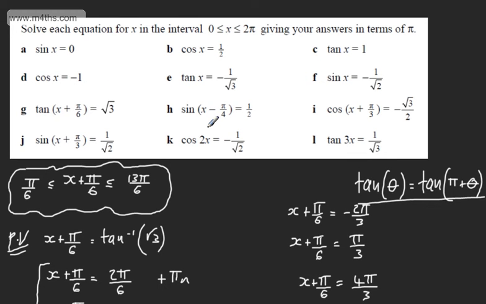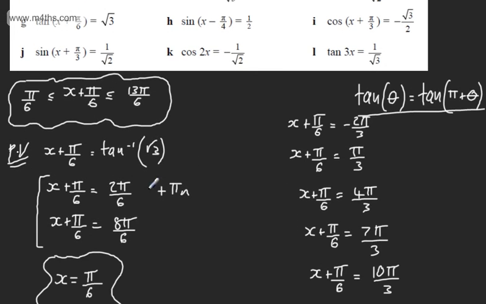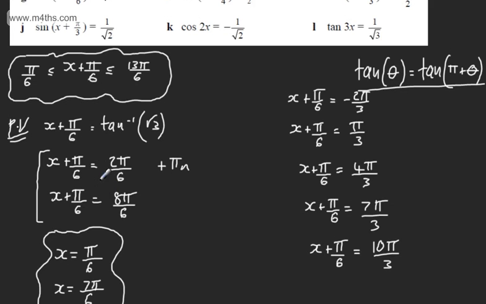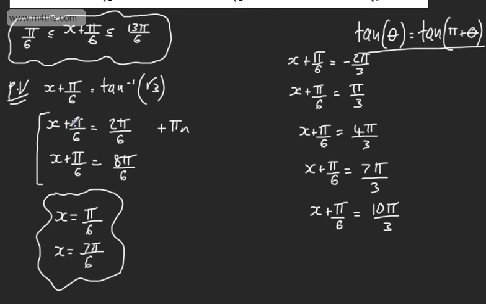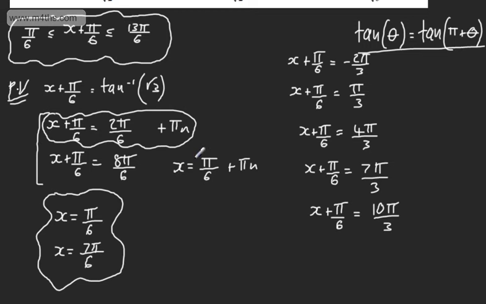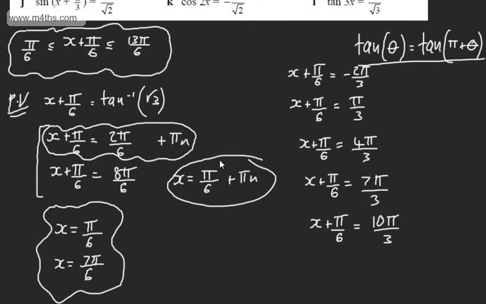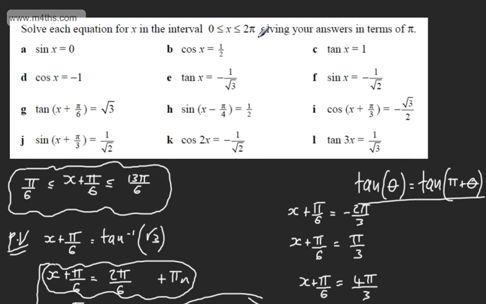I personally would like to think about a solution here now to say that our general solution is at this point right here. My general solution I can write is x is going to be equal to pi by 6 plus pi n. So all we're doing is looking at these. These are now going to cycle such that we have one every pi beyond pi by 6. So we can see we've got 7 pi by 6. We'd have 13 pi by 6, which quite clearly goes outside the interval for x, and we can do it in that way. So that's a couple of different ways that you could solve that particular equation.